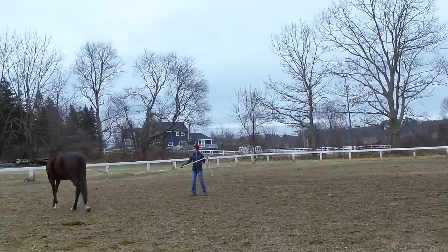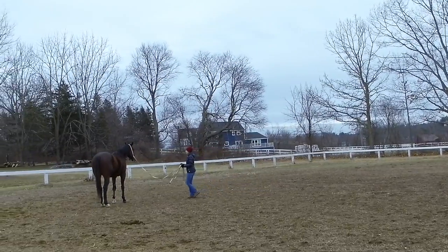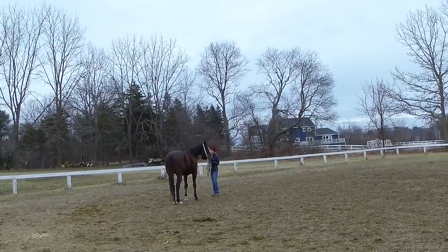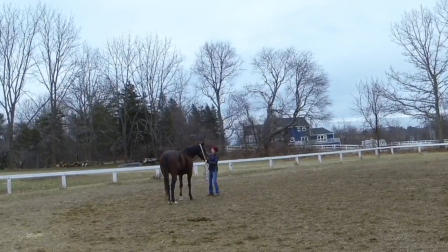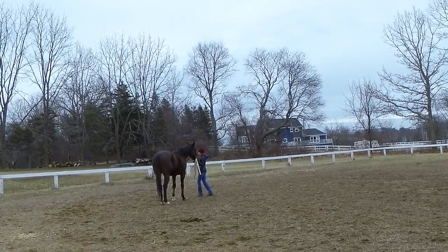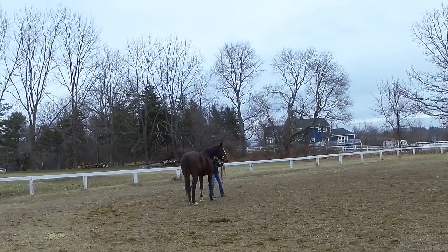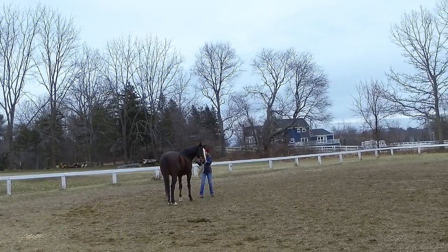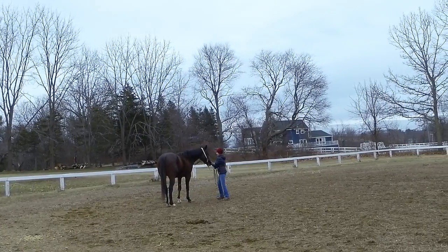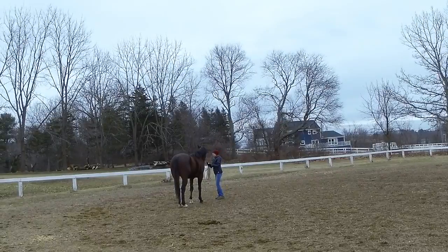Again, just really teaching the fundamentals of the contact and the stretch. And again, that was his harder direction, so I'm not surprised that he's a bit inconsistent, though we certainly had some nice moments in the trot. Surprisingly, really, I don't usually expect a horse that's just learning to stretch in the walk to be able to stretch very much in the trot.